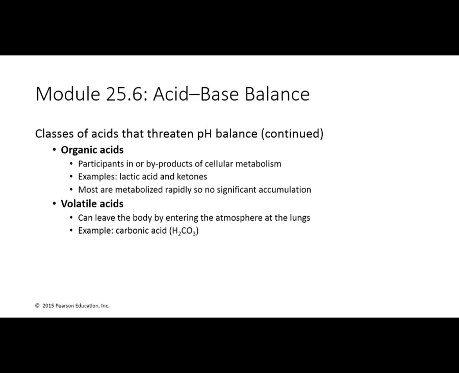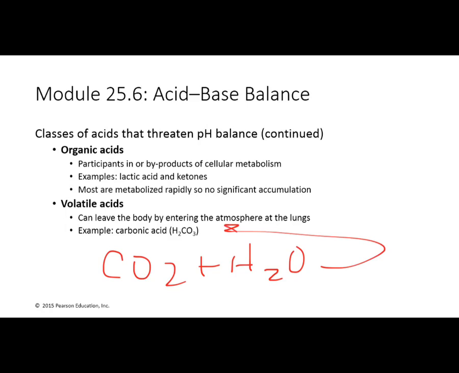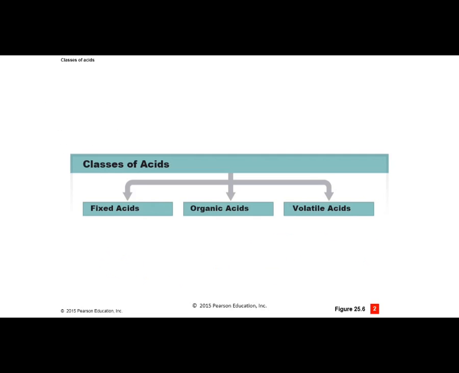So this is the carbonic acid, and carbonic acid, where have you seen that before? Right? CO2 plus water makes carbonic acid. So you've seen that before, and that was done in the red blood cells. So that carbonic acid then we can get rid of, right? We get rid of that one in part through CO2. So again, there's 3 groups of acids, and our body is constantly making these, and we must get rid of them.